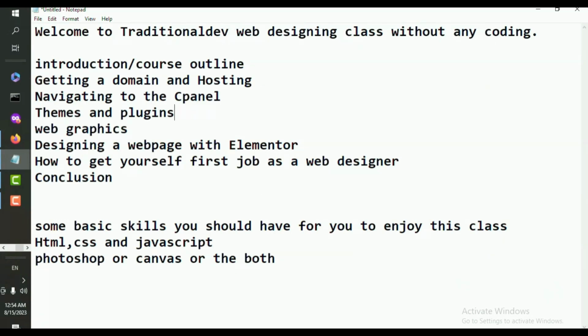In our next class, we'll be talking about how to get a domain, what is a domain, what is hosting, how to get a domain, how to get hosting, and also other things you have to know, like the best hosting site and the best way to get your domain. After that, we'll be taking other classes.